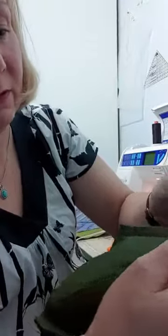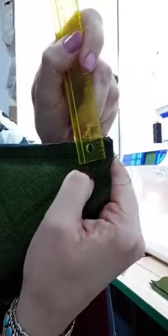Hi Helen, what seam allowance? Half an inch. Use half an inch seam allowance. Half an inch for this one. Let's see, I don't think you'd be able to see on this one. Well, maybe. So half an inch seam allowance.